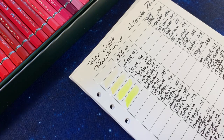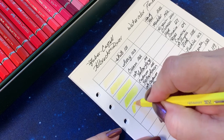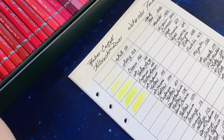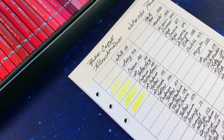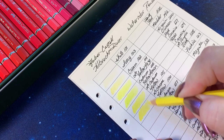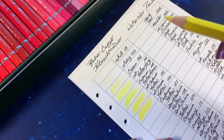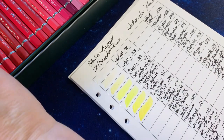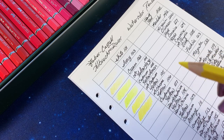And we'll do maybe four more and then we'll activate them. Light cadmium yellow. They go down really, really nicely. And I've understood that you could use these for both watercoloring and coloring in the book. So you can go over your watercolor with these also. Light chrome yellow. But I wanted to use them with the Polychromos, so that is what I'm going to be doing.